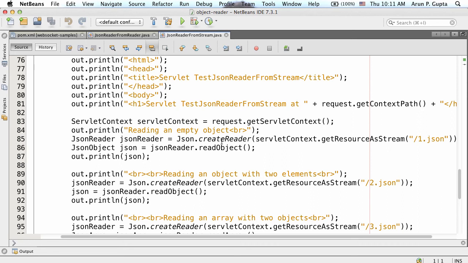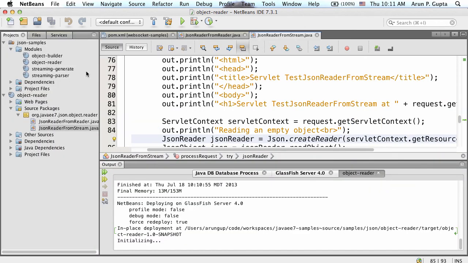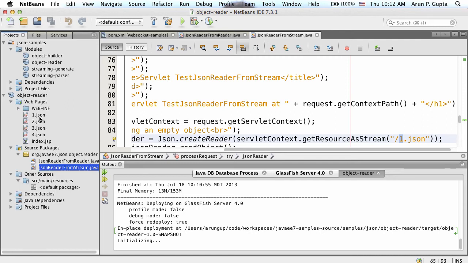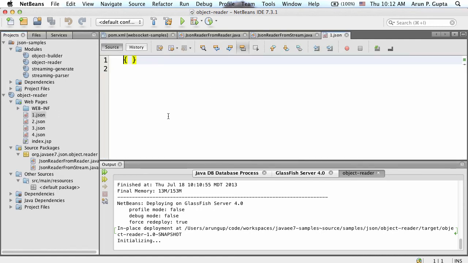In this case, I'm reading it from a stream. So I have 1.json. So let's look at my 1.json. So this is my 1.json. I'm just reading this as a stream and displaying the value. This is my 2.json. I just read it as a stream.